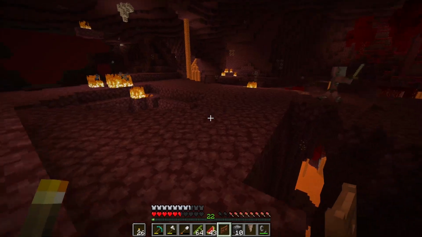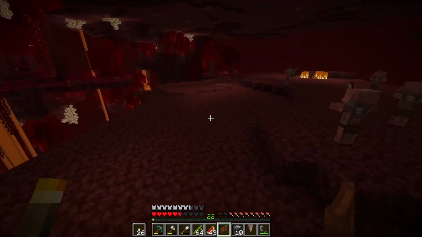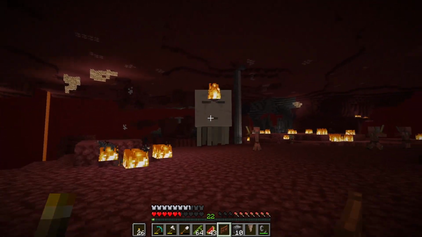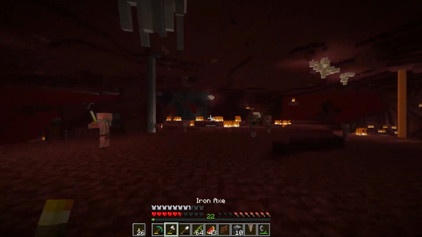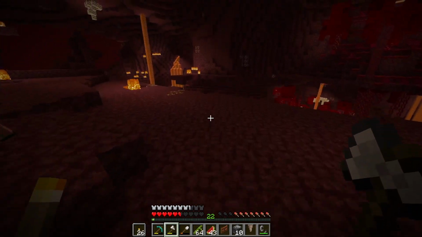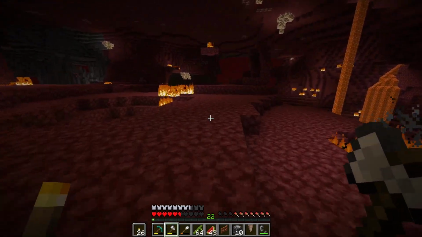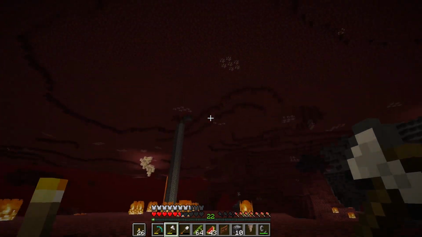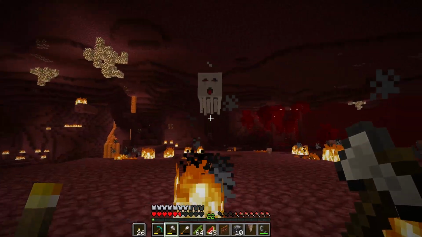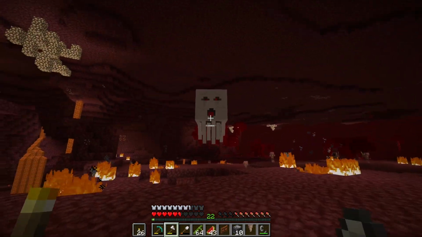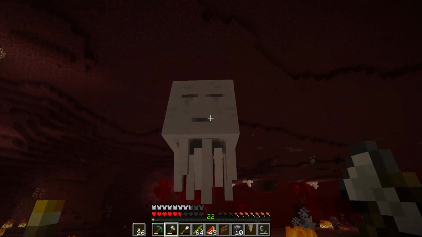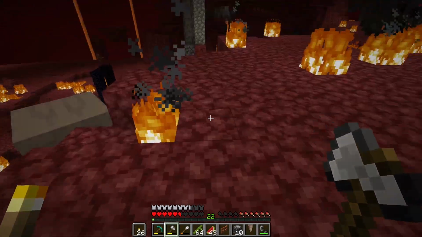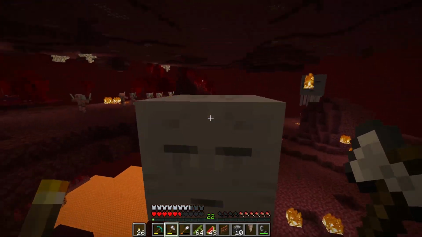Bad omen, night vision, invisibility, fire resistance. But like jump boost, speed, strength, health boost. Regeneration is special. Absorption is technically special too. But resistance, slowness, all the inverses of those. I think that's another thing, because if you want to add a custom effect to your data pack, you basically just have to retexture an existing effect, like luck or bad luck usually.